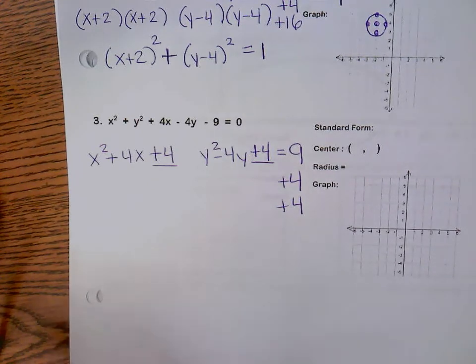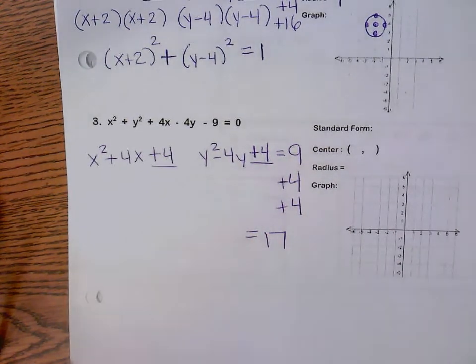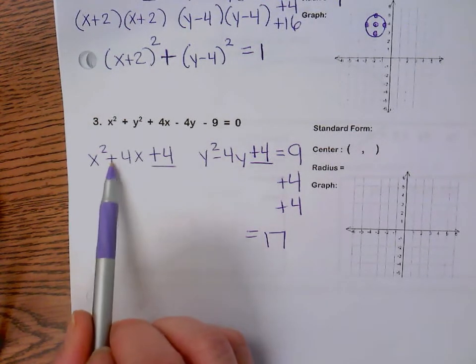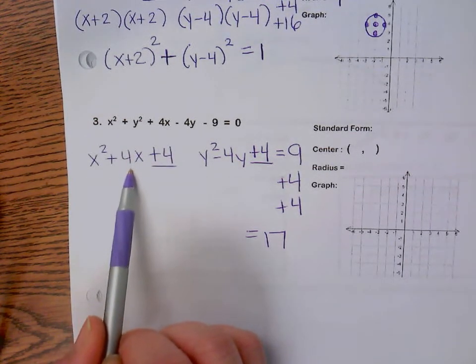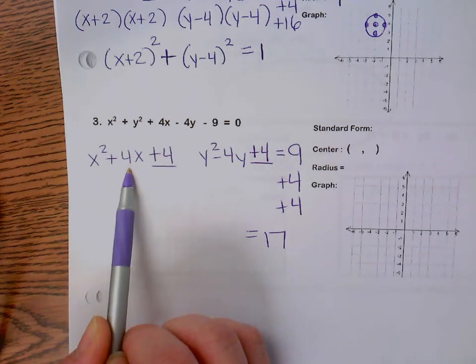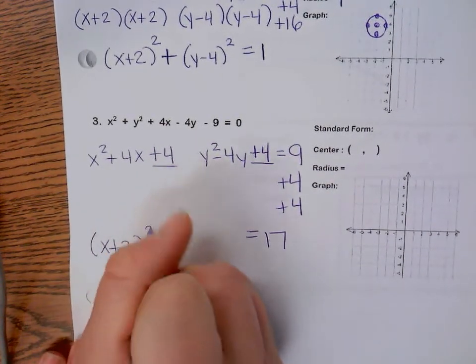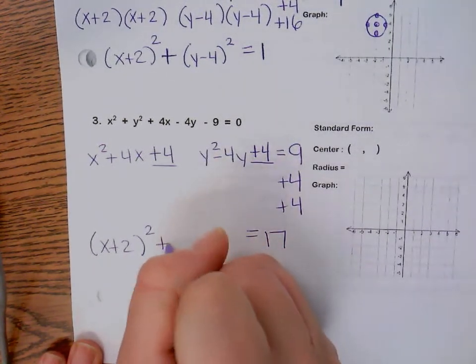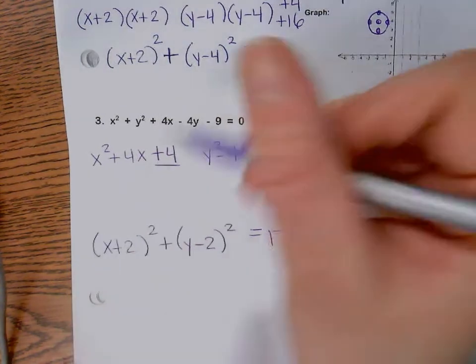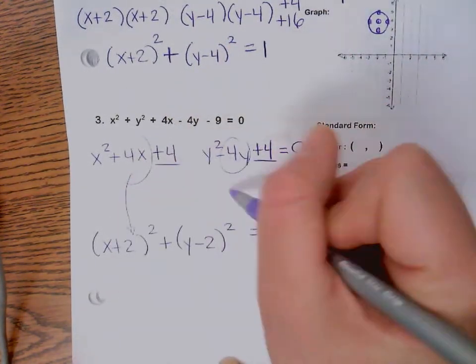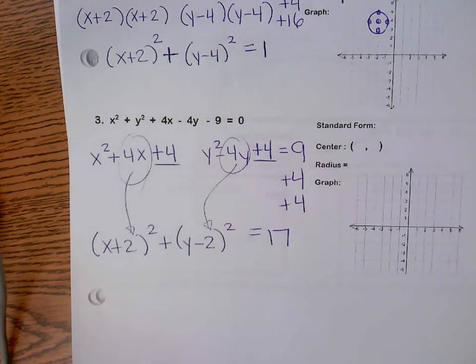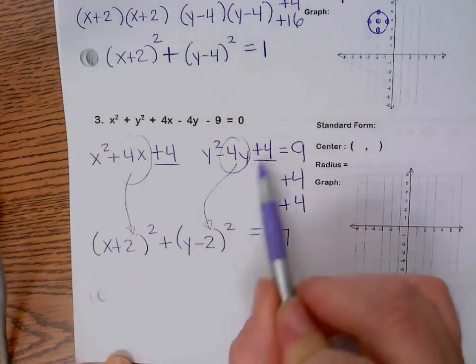That might bother you a little bit because 17 is not a perfect square, but you didn't do anything wrong. You just have a radius that's going to be the square root of 17, 4.1 or something like that. Square root of 16 would have been 4, right? So about 4.1. All right, so the shortcut to factor this, basically whatever half of this value was, that's going to be your x plus 2, right? Because 2 squared gave me 4. So this is going to factor into x plus 2 squared. And this one's going to factor into y minus 2 squared. Did you notice that? Basically half of your b value before you square it is what goes into that slot. Right, because 2 squared gave me 4, -2 squared gave me 4.